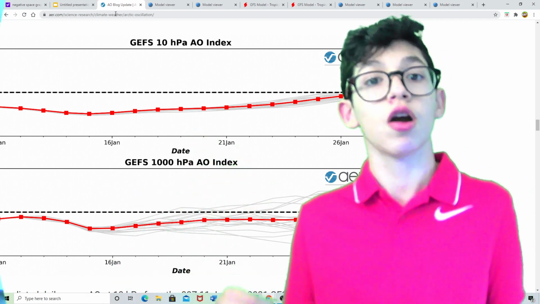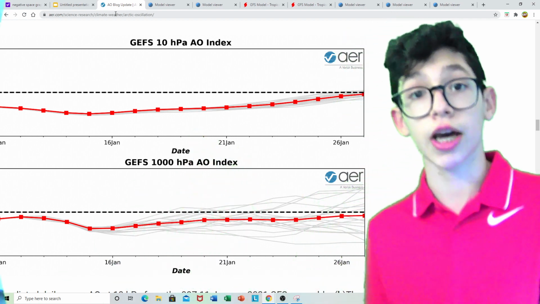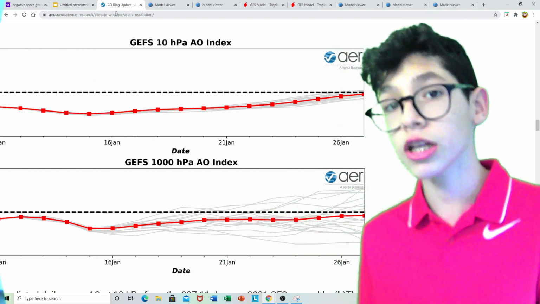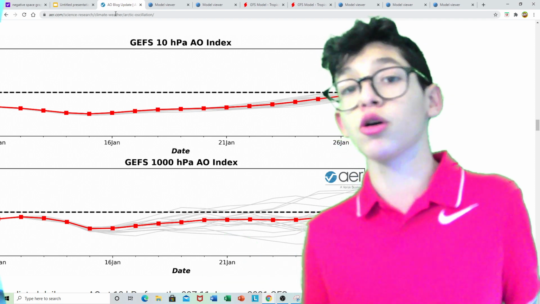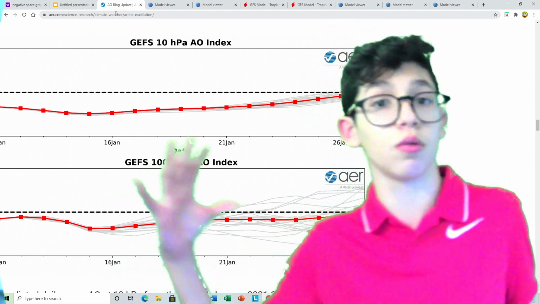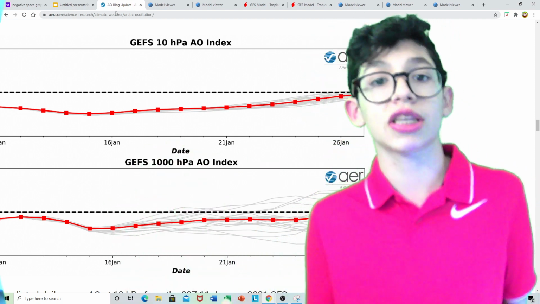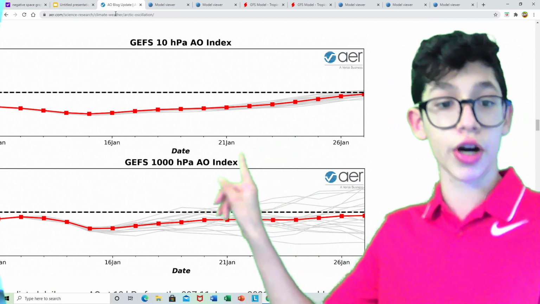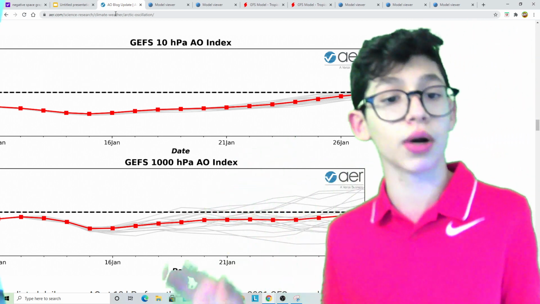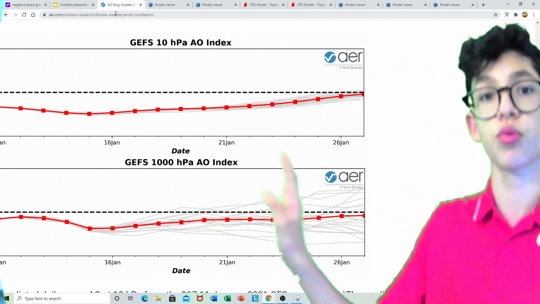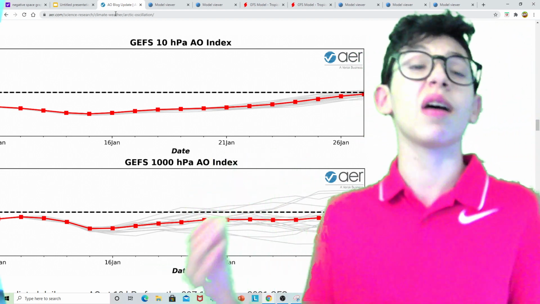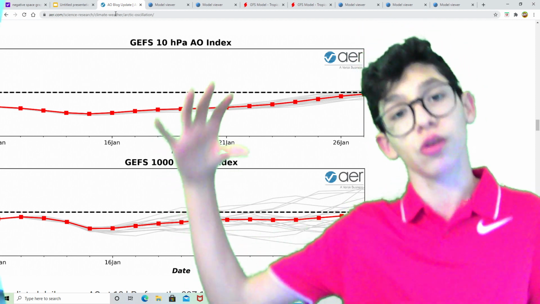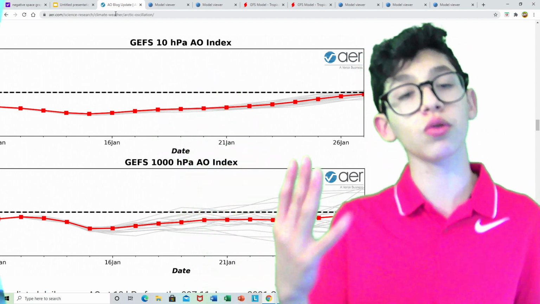If it's a negative Arctic oscillation, this could help support the polar vortex. If it's a positive Arctic oscillation, it's most likely to push the polar vortex more west than expected. But right now, this is January 21st and this is January 26th. We're talking between the 21st and 26th is when we start to see that polar vortex break up, because the whole thing is not coming down to the United States. It's only a portion of it.